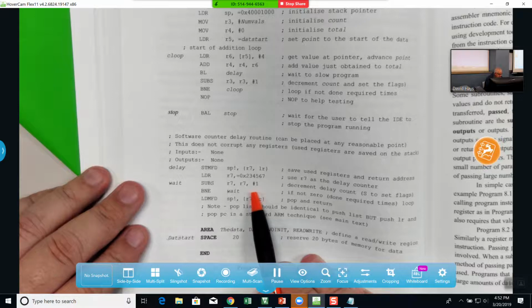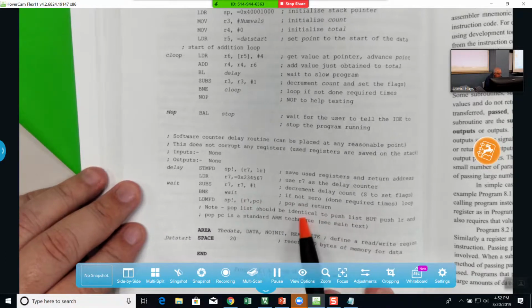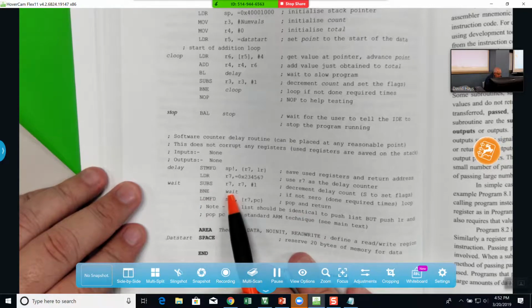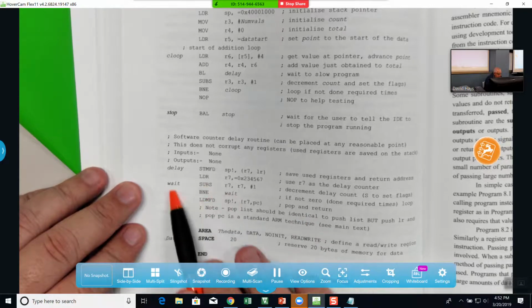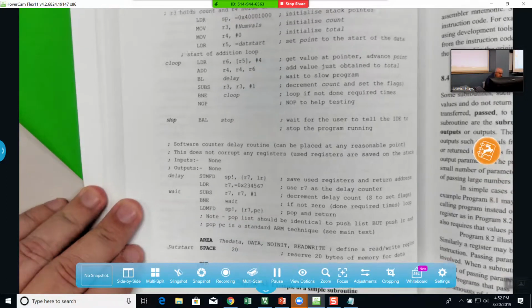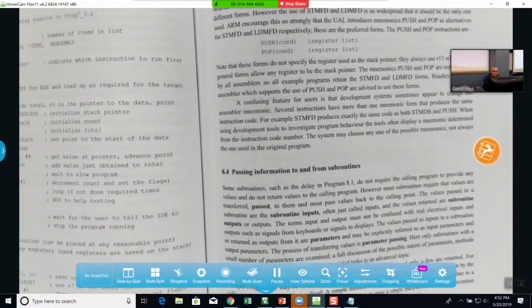And it'll keep looping where branch not equal wait, go up here to the wait. So keep going through, subtracting 1. It's creating a loop that really doesn't accomplish anything except for slow delays.